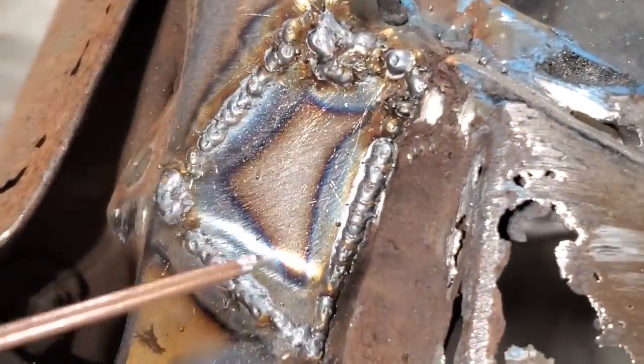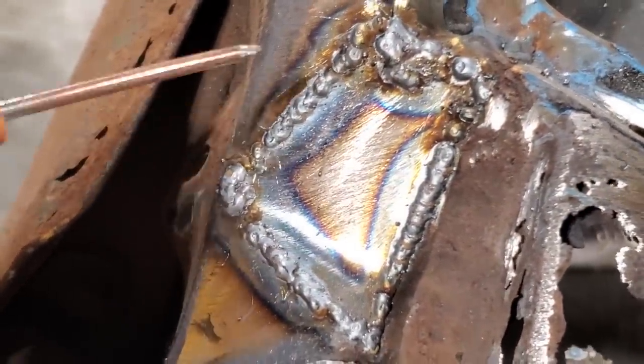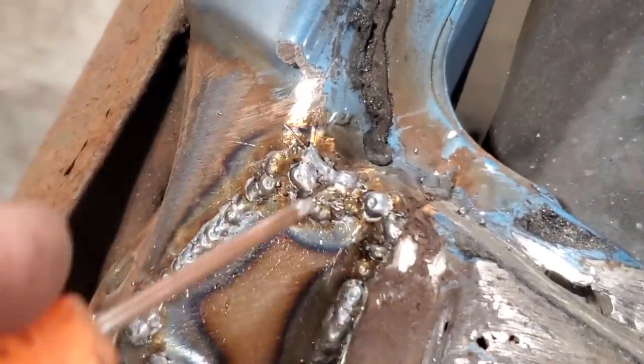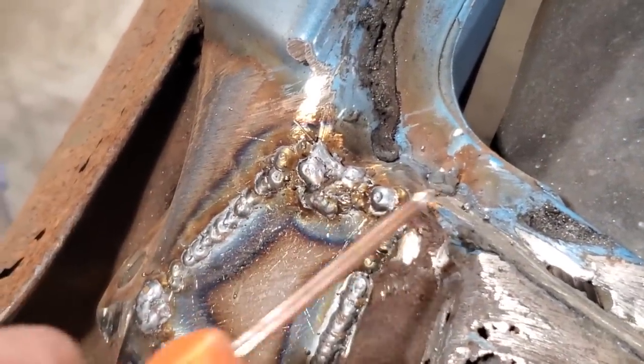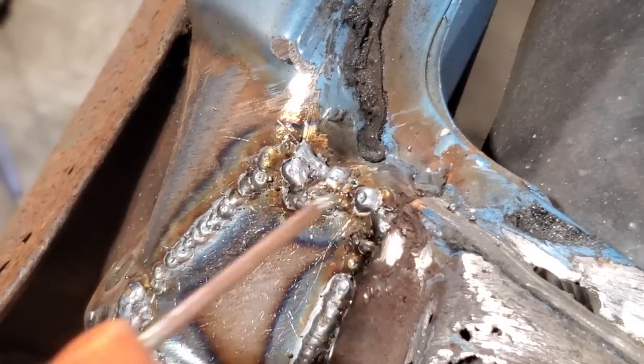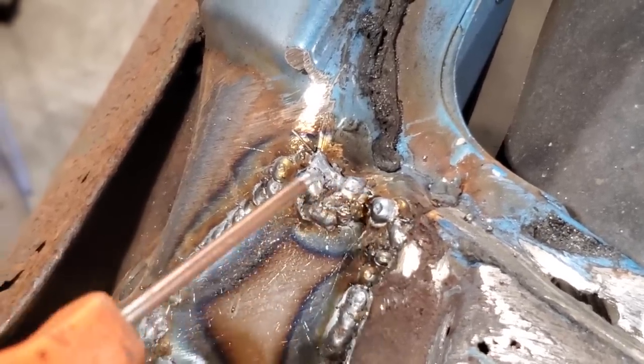And you see me coming down this side here, then I come down this side here because it was fitting good. And then I trimmed off the bottom, welded it in, and then I come up here and just start cutting pieces out of the way. I made a mistake. I cut off too much on this side, so I had to use a filler strip to put in it. I used a piece of coat hanger to fill it in. Made sure the coat hanger was below it.